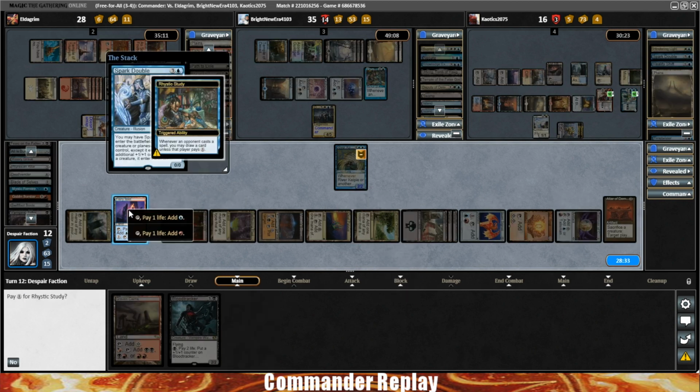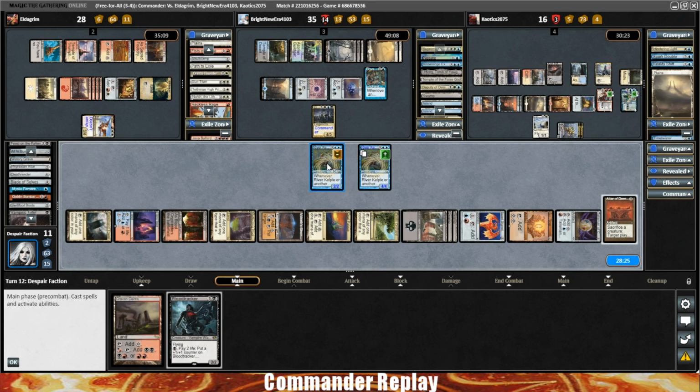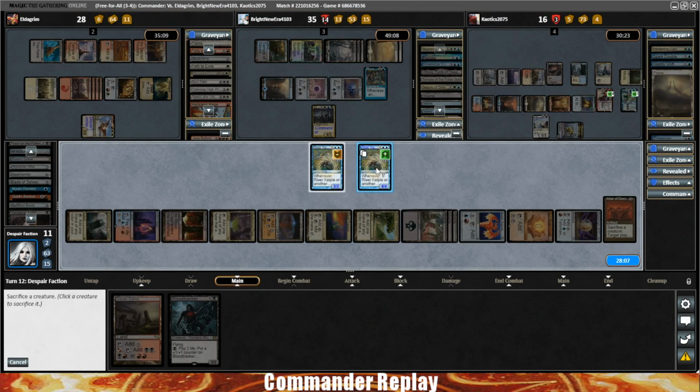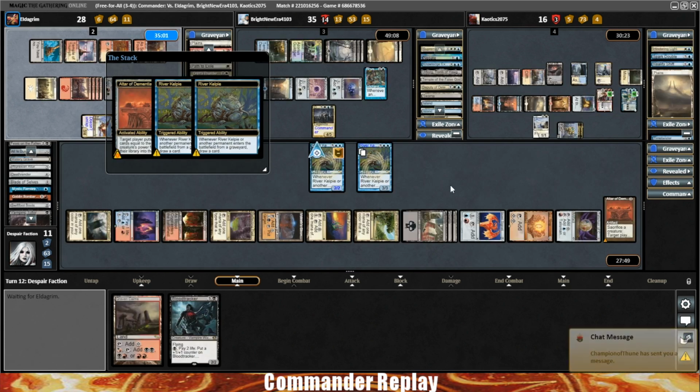Cast the Spark Double. And I guess we'll pay 1 for the Rhystic Study right here, just to make sure there's no counter spells or anything like that. Do our best to try to avoid them. Come in as a copy of the River Kelpie. And we've got ourselves a River Kelpie. So, Altar of Dementia on Chaotix. Sacrifice the Spark Double. Start auto-yielding these triggers. Save the targets. Always yield. Choose the River Kelpie. We also get to draw our entire deck right here, too.